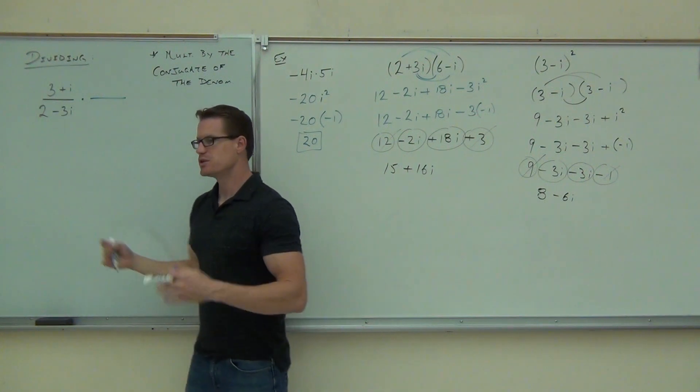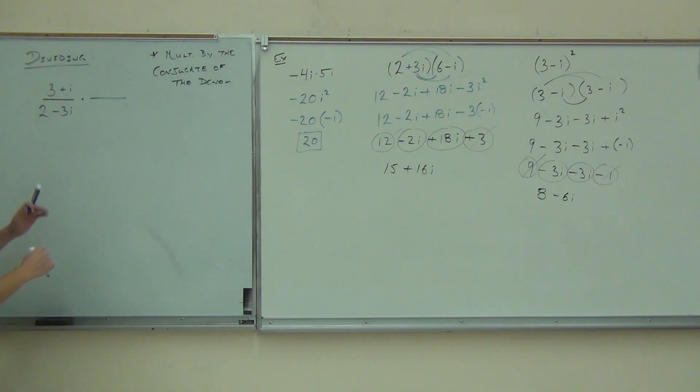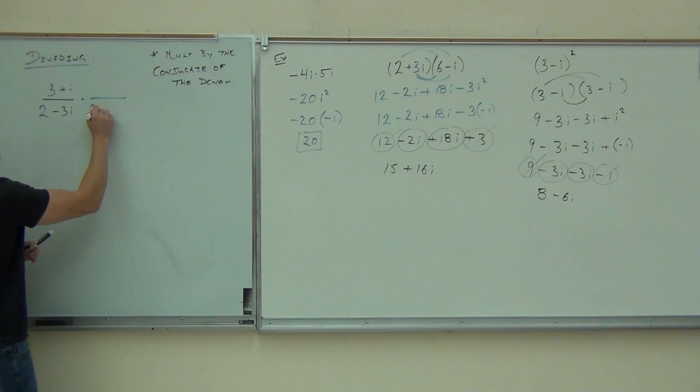So that's what you're going to rationalize. If I'm dividing, I want to get rid of this part. I want to make it so that I have one complex number at the very end of this. So when we do it, we go, oh okay. Well, I need to find the conjugate, not of this one, but of this one. That's where I'm trying to eliminate the i. So what is the conjugate of 2 minus 3i, please? 2 plus 3i. Am I going to have anything up here? The same thing. Exactly the same?